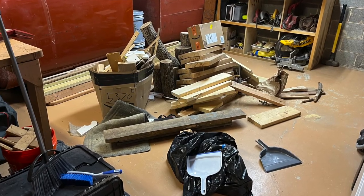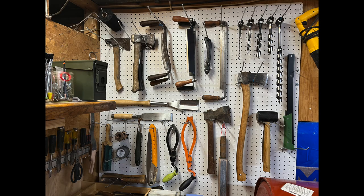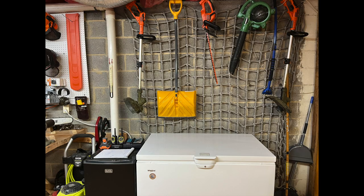Many of you are going to say that is not many tools at all, but it was definitely enough for my brain to have them in a bunch of piles. Every single time I needed something for a project I'd end up tripping over stuff, searching for things — it was a pain every time I tried to do anything. So I knew I wanted to organize all my tools into different groups and get them up and in sight, so each tool had a home I could go directly to, use it, and return it.